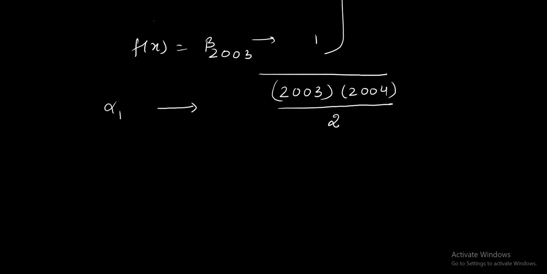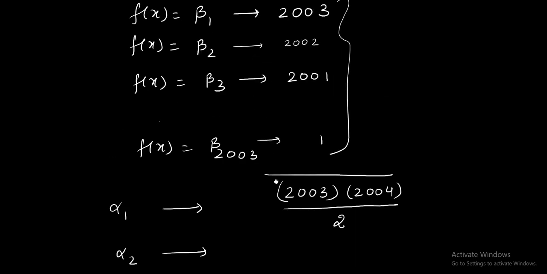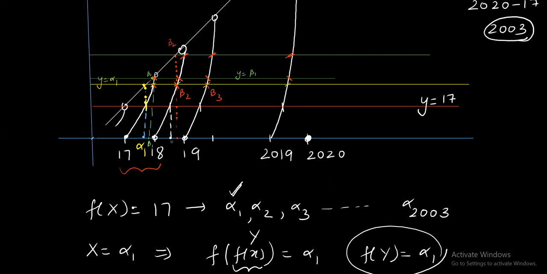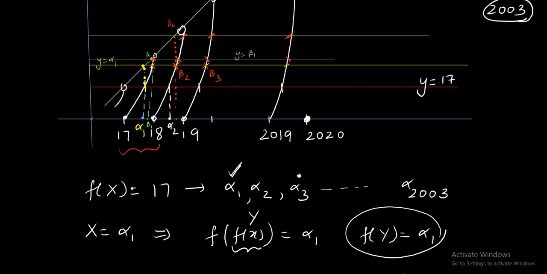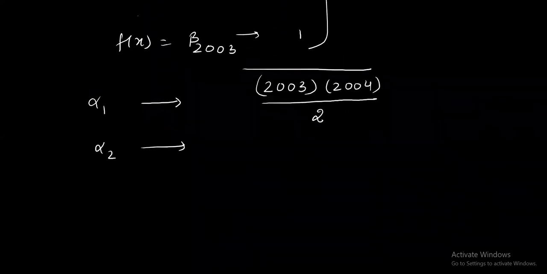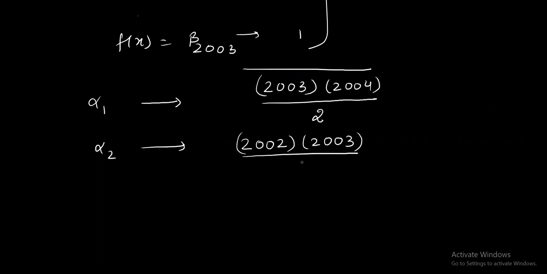Similarly, if you consider the case of alpha 2, then you know that alpha 2, let me show you alpha 2. Where is alpha 2 in the graph? So alpha 2 in the graph is over here. This is alpha 2. So alpha 2 is in the interval 18 to 19. That means the unit length interval 17 to 18 is now missed out. And that is why if you proceed in the similar manner, the way we have proceeded for alpha 1, here the number of solutions that we will be getting will be 1 plus 2 plus 3, but only till 2002. So I can write my answer as 2002 multiplied by 2003 whole divided by 2.